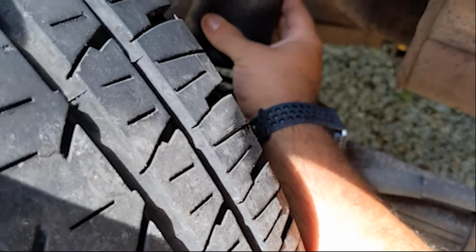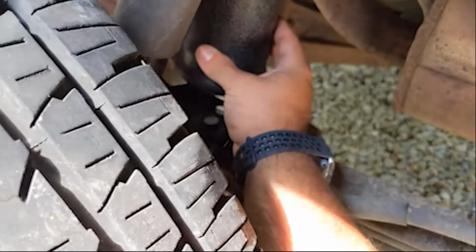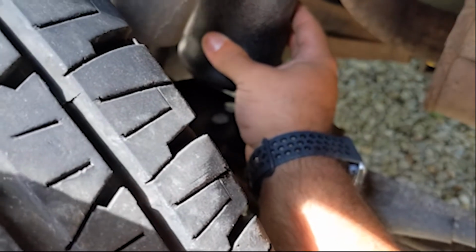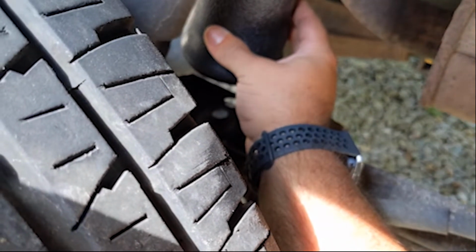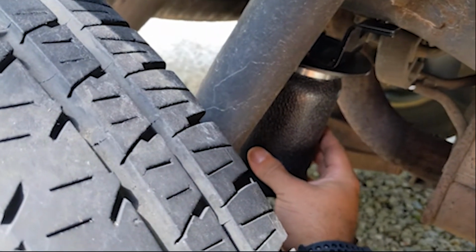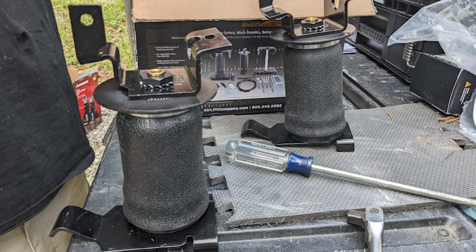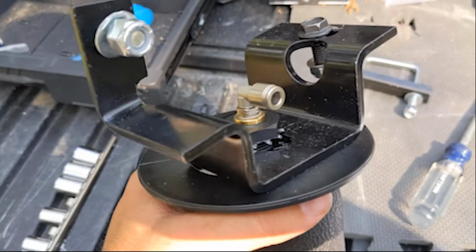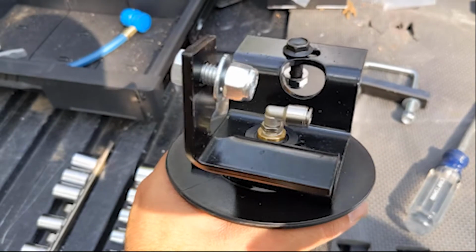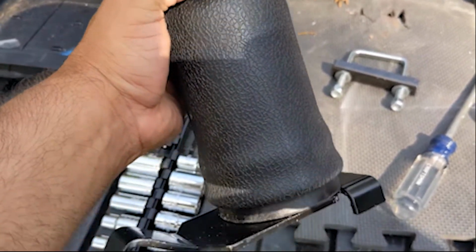So I think we attach all this, and then we start letting down the jack, and we'll get this to touch up. And this gets a bracket that goes around it like that. Yep. See this? And we let someone else stick their arm and their head in here while we lower the truck. So for anyone installing this on their truck and are wondering what the complete assembly looks like before it gets installed, here it is.